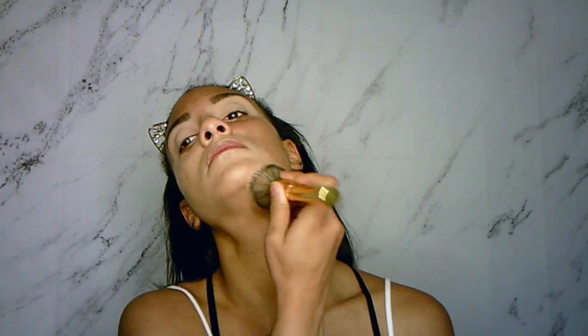Next, we're gonna go in with some Cover FX Custom Enhancer Drops in the shade Moonlight, and I'm going to mix that with my foundation, and this is my all-time favorite foundation that I use every single day. It is the NARS All Day Luminous Weightless Foundation, and I am the shade Medium 1.5, which is Valois. And we are gonna generously apply that all over our face and bring it down to our neck. Make sure that you apply that into the hairline and to the ears as well, so it comes out evenly. Rihanna has the same skin tone as me, so luckily I don't have to do any other modifications.